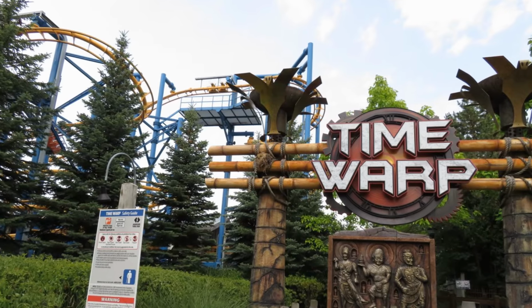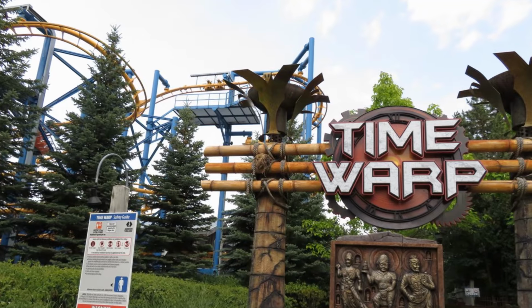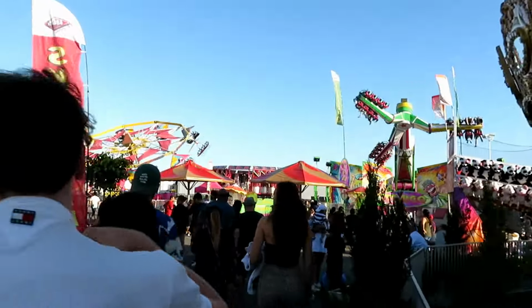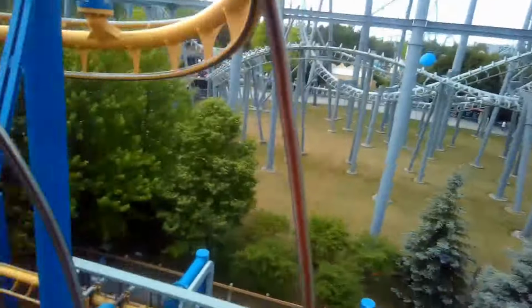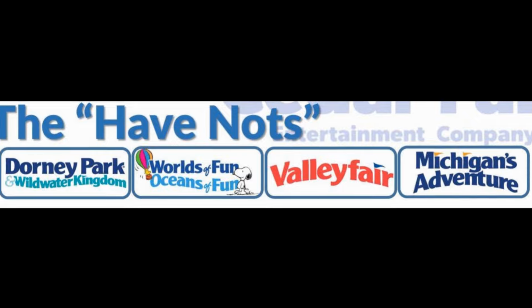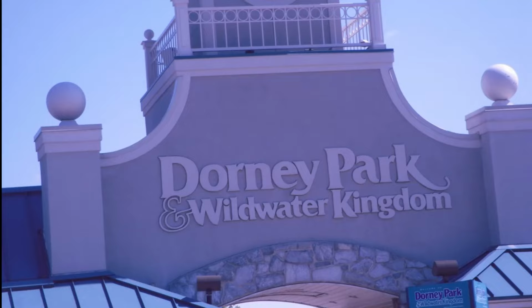This Samperla Volaire doesn't really belong in a park as huge as Canada's Wonderland. This seems like something that a boardwalk or a county fair should have. Let's get this piece of trash out of Canada's largest amusement park and get it somewhere where it'll be appreciated for what it is, if that's possible. Any of the bottom tier Cedar Fair parks could use this without being redundant, since none of them have a flying coaster. The only one I haven't mentioned today is Dorney Park.